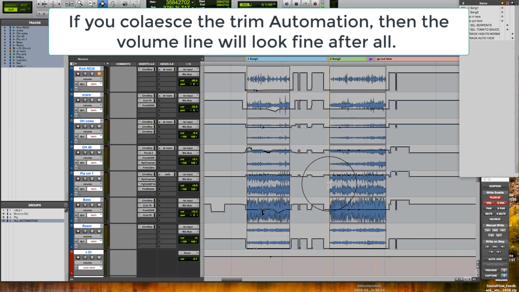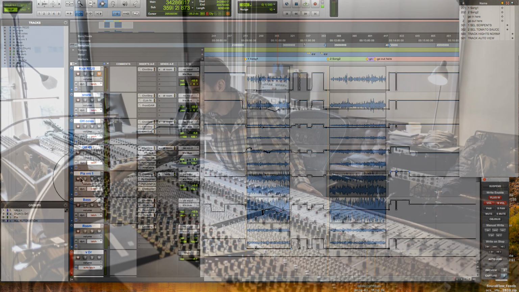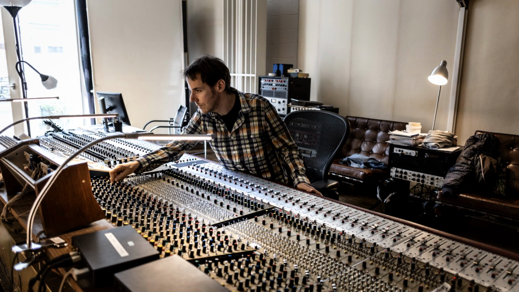And if you paste it now again, let's quickly do it. I paste the capture, let's write it to all. Now you have smooth curves. So if you have different volume and trim curves, the curves you get might look a little bit strange. However, the important thing again is the blue line, and if it's disturbing you, then just colorize the trim automation, and then everything is smooth again.